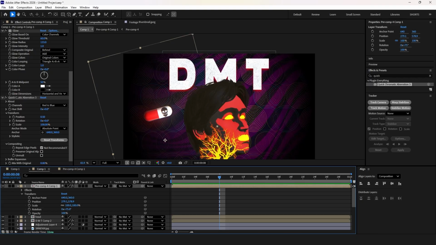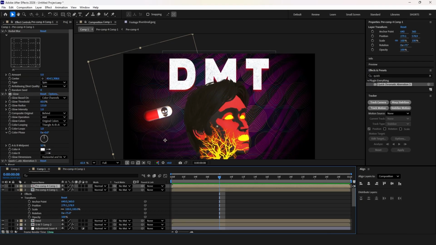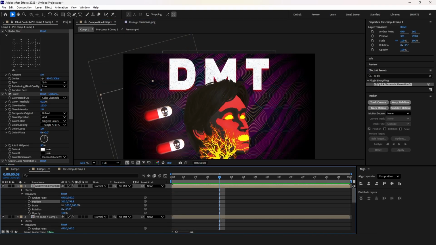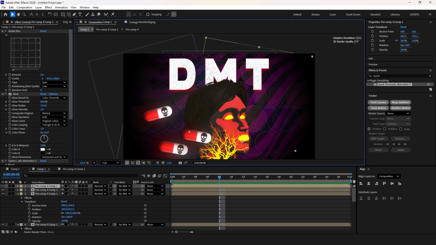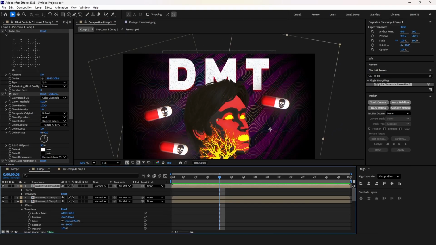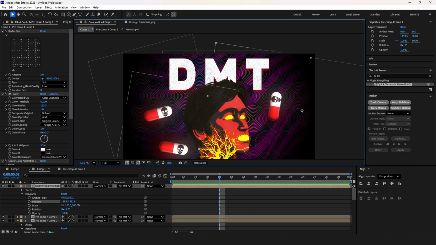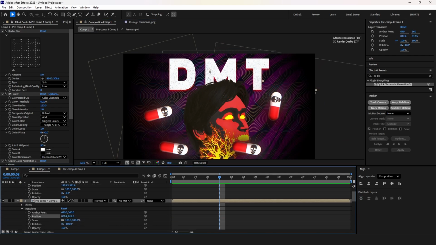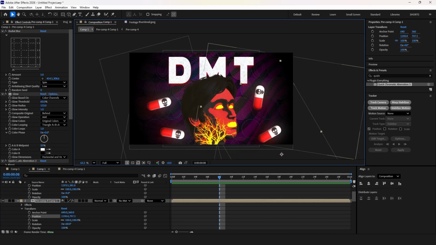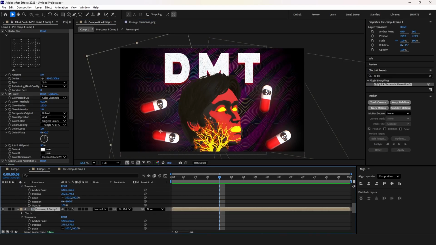And then I'm going to make a copy of this composition 3 more times. So first copy here, let's add a rotation, make copy 2 more times, position a pill here, let's add rotation, and then 1 more adjustment here. And that's pretty much it. Now you can play with the layout of the design.